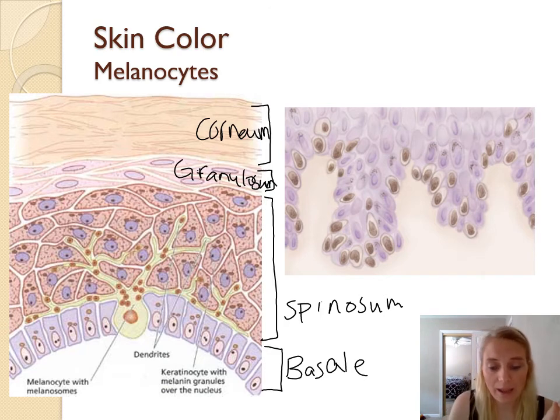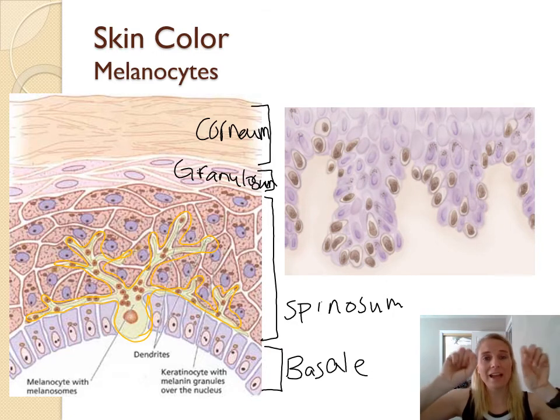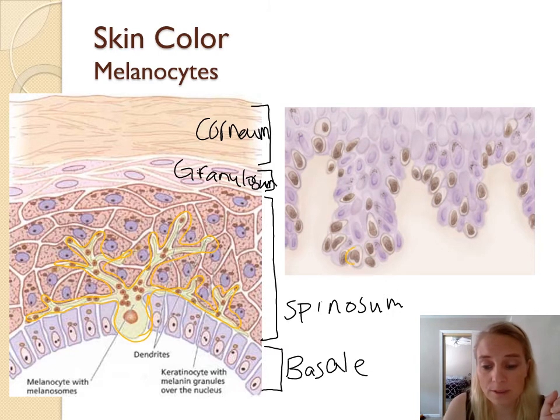But right down here, hanging out in the basement, in the stratum basale, we have these orangey octopus-looking cells. I'll try to highlight it in this orange. So these are called melanocytes. So their job is to produce the pigment melanin. Melanin is a brownish colored pigment, and they send all these little extensions out, and then they release the melanin into the cells of the stratum spinosum, and they kind of color the cells. And so in the micrograph, you can see all of these dark colored cells. Those are your melanocytes.